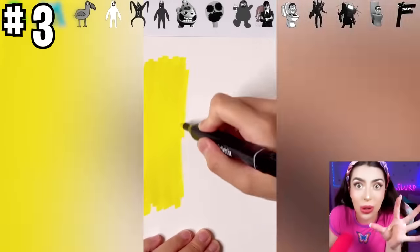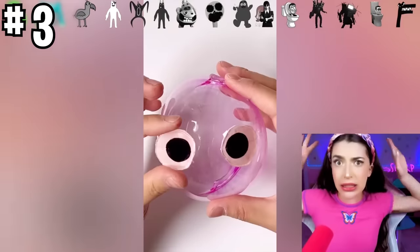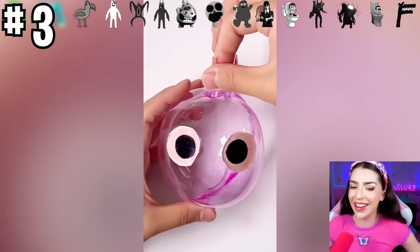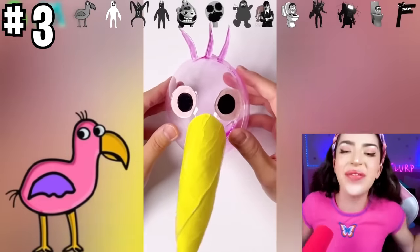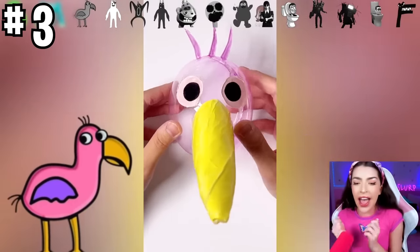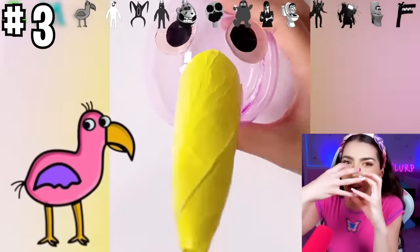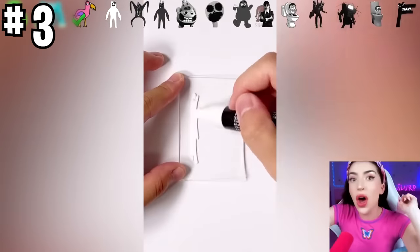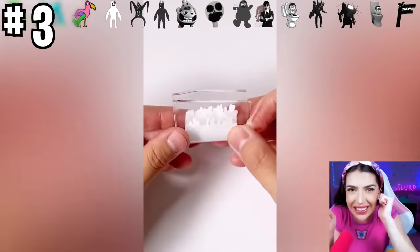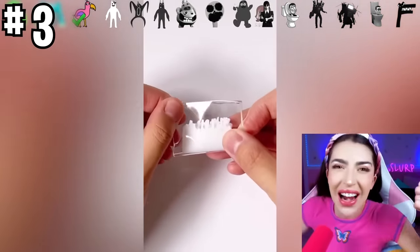She's pink. She's a little bit yellow. She has a little bit of wings. And her name is... Bird. Look how long her beak is. All right, family, we have already collected two of the Garten of Banban characters. And now it's time to make more.